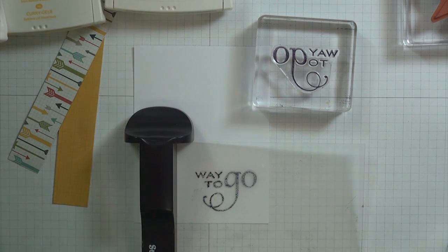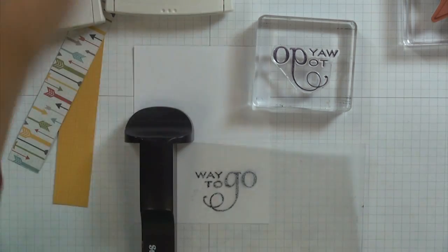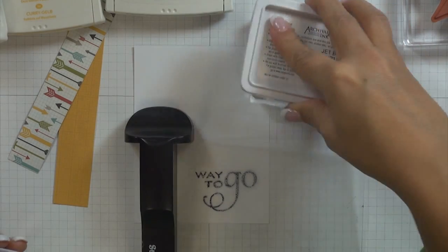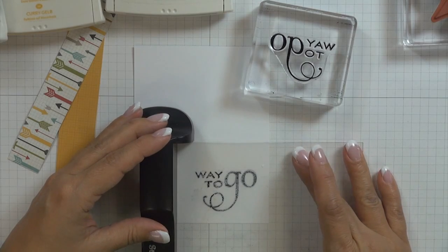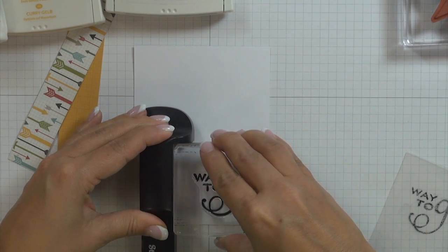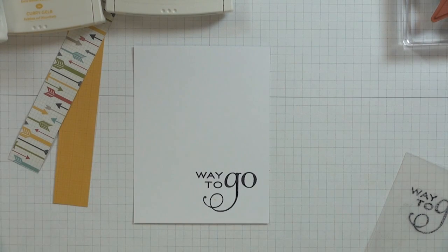Now, the stamp I'm using, the Way to Go sentiment, comes from Paper Tray Inks Think Big Favorites number 17. I'm going to ink it up in my jet black archival ink from Ranger. This is my go-to stamping ink. And I'm going to stamp. There you can see what that looks like so far.